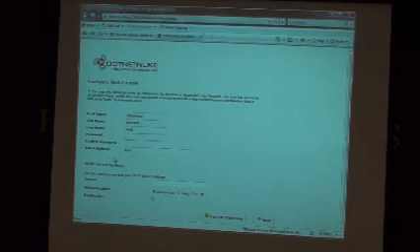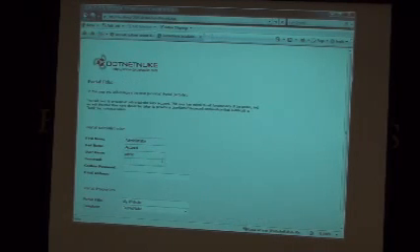So I'm just going to leave it as host. It just has to look like an email address. And we're not going to set up SMTP today for email. So this is the admin for this portal.